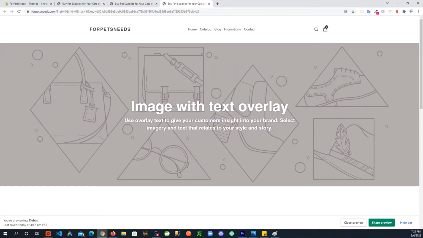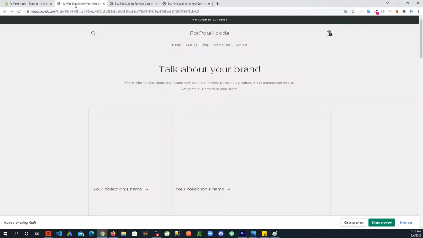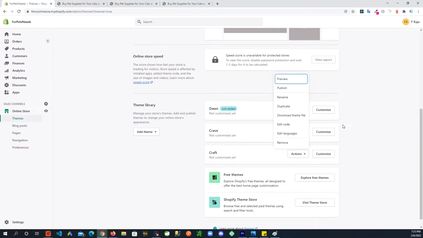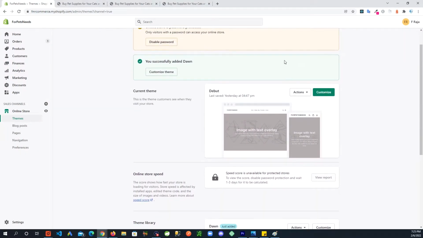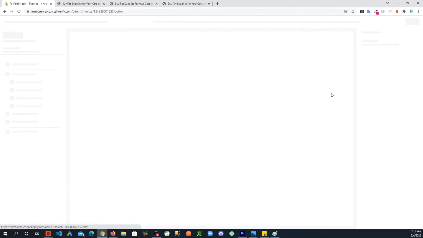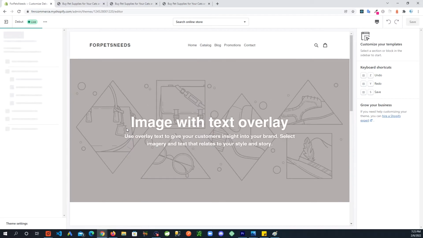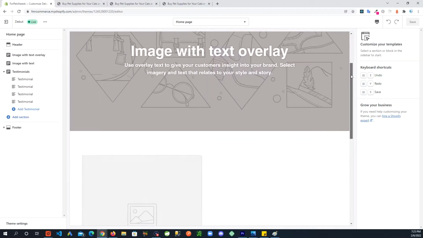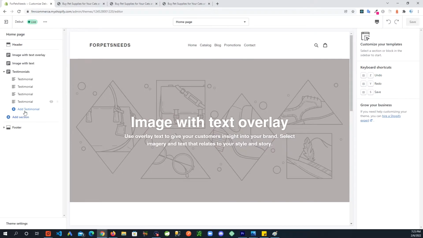So one thing I can tell you is the bigger difference between these themes is on the product pages. So if you go in here and we go to this theme and go into customize, you will see we have some of these options on the left.